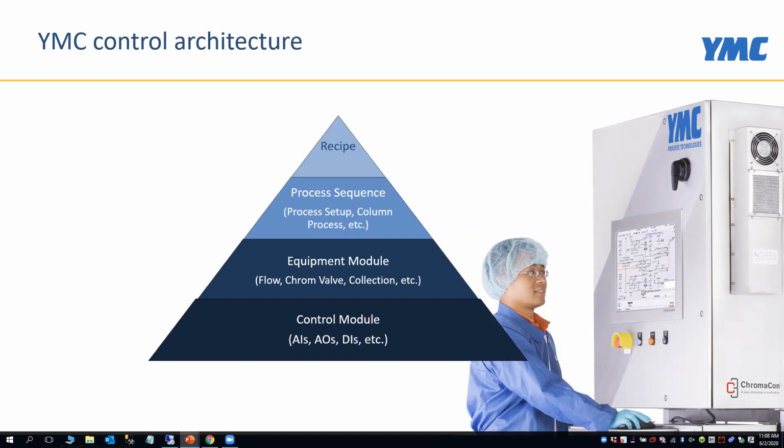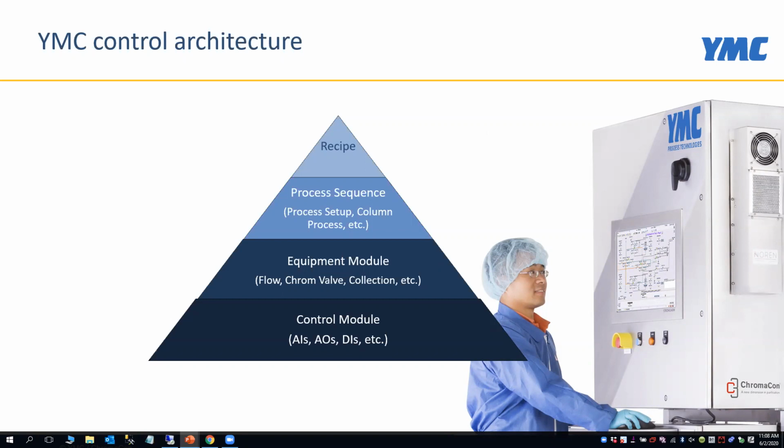Process sequences are usually configured by YPT and are used to perform certain function within a specific process. And that function is subdivided into steps within that overall process. A process sequence, equipment modules and control modules, also transitions and state logics are part of the overall picture for the automation hierarchy. Recipes are the highest level of the automation control.